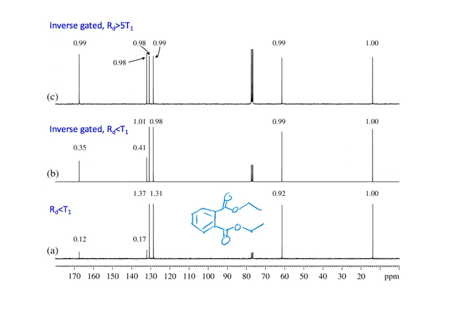All right, so here's a couple of examples. They're all of the same compound, but just with different experimental parameters. So the bottom one is kind of a normal decoupled C13 NMR spectrum with just broadband decoupling. And the relaxation delay is less than what the T1 value is.